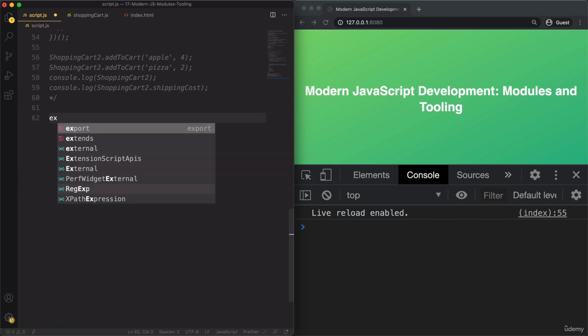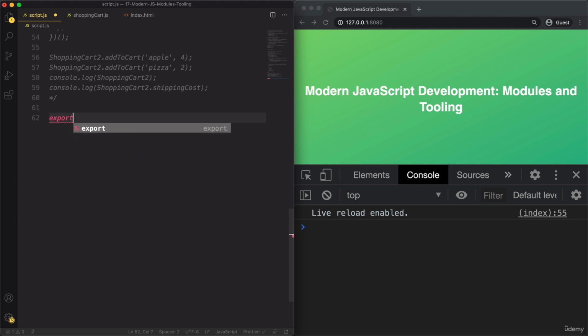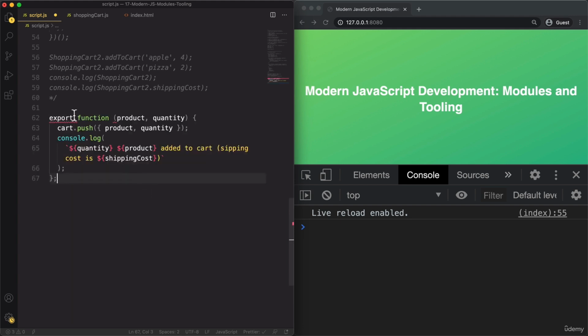And we export something from a module using export dot and then the name of the export. So let's say export dot addToCart and then whatever we want to export there. Now, of course, this is not going to work in the browser, but it would work in Node.js.